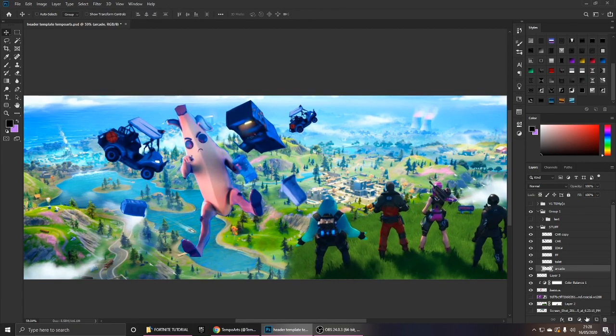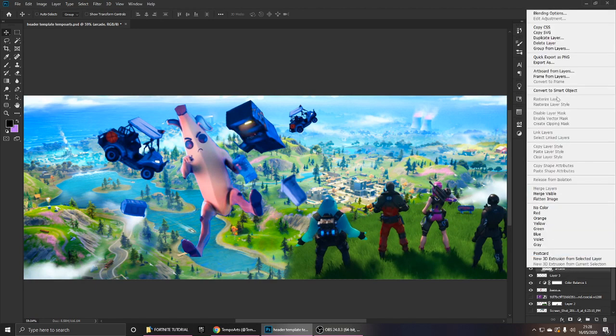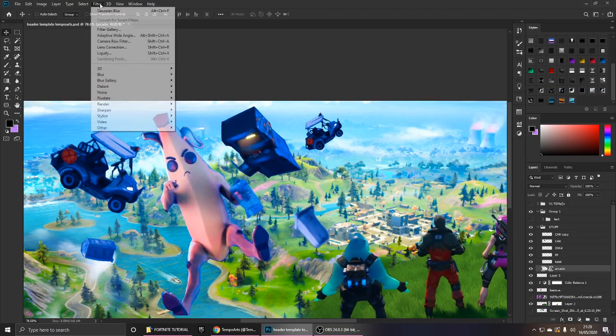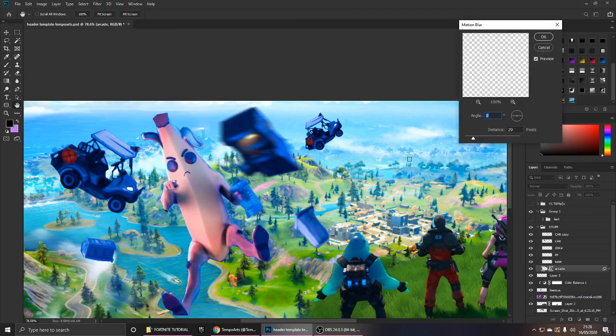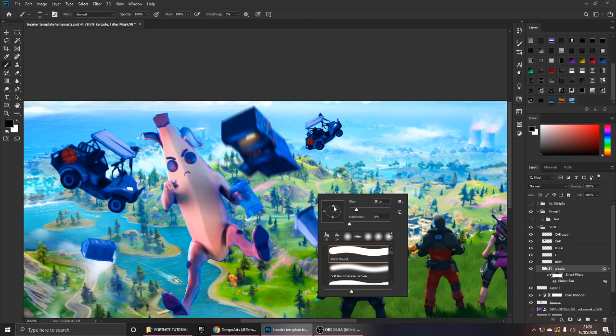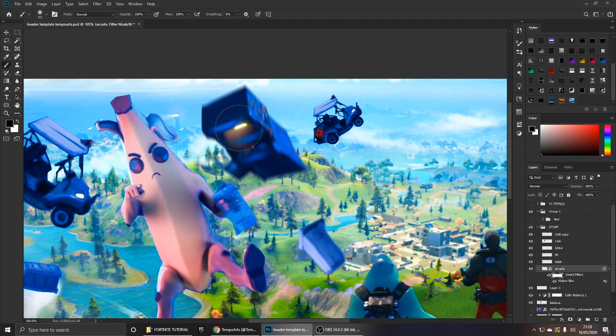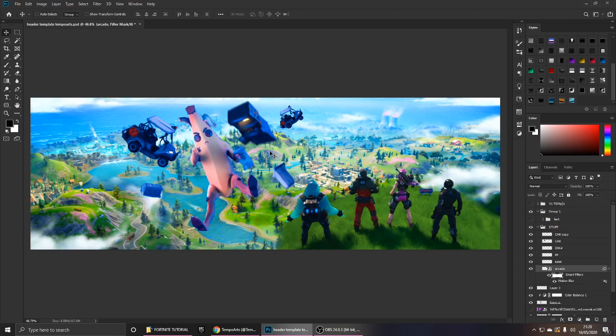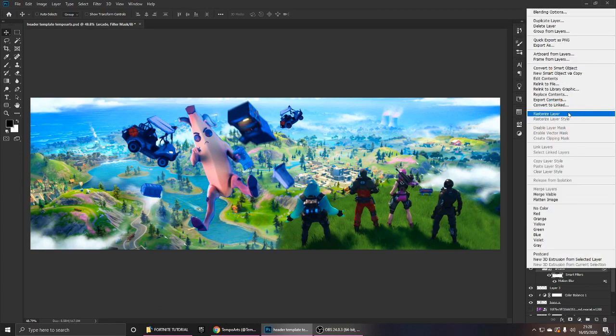And then we can go clip, rasterize it, sorry. So convert smart object, add a nice motion blur and do it 90 degrees. And do something like that. Now click on the white section here with a black brush, and we're going to quickly normalize it, hold shift and do that thing again. And then do something like this, so it looks like it's fallen. You can rasterize it.